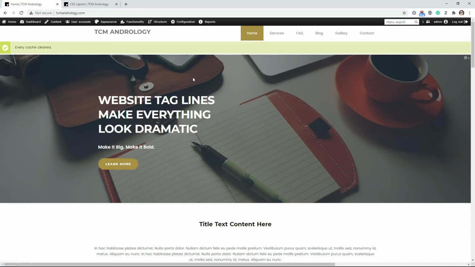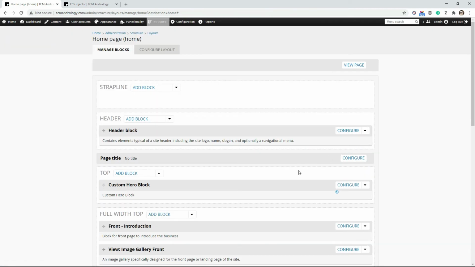If my screen reader comes over to learn more to read it, it does not tell me where that link goes, what it does, or what it means. So what we want to do is put in the link itself where it goes, okay? In this case, I'm just going to configure this block, and we're going to change the text of this link to say what does it do? Where does it go?